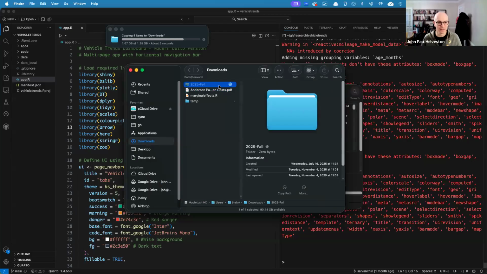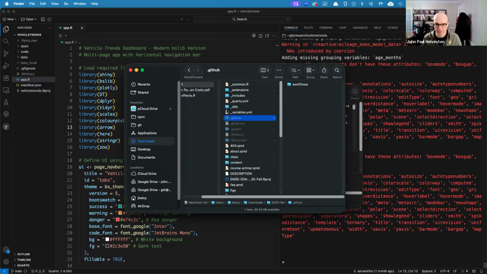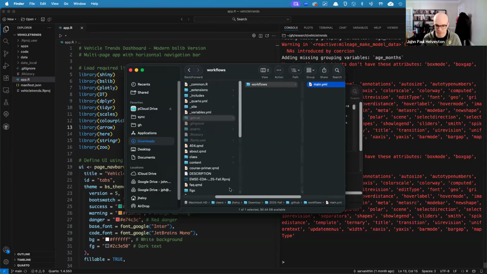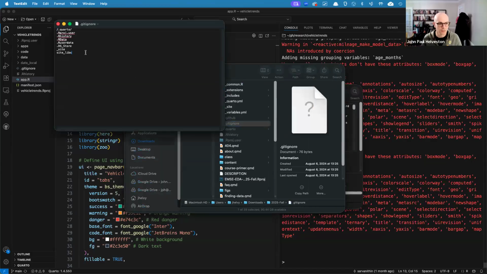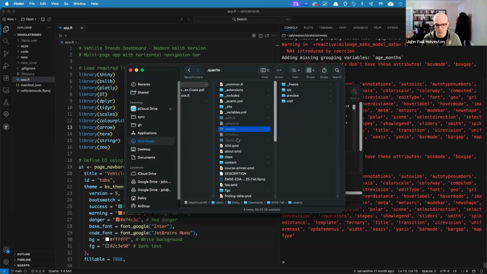Wow, that's gigs. This is huge. That's because I copied the whole Git folder over, so I don't need any of this. We're going to keep this workflow because we have an action workflow here that's going to rebuild the site for us. We're going to keep our gitignore, which has lots of stuff in it. That's good.